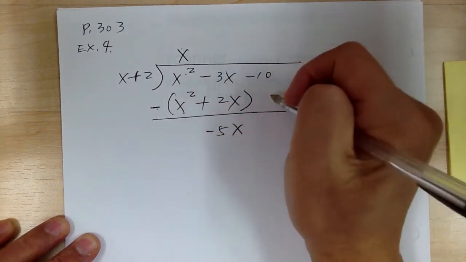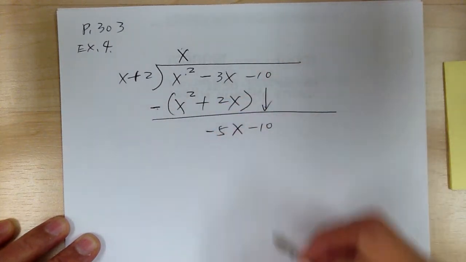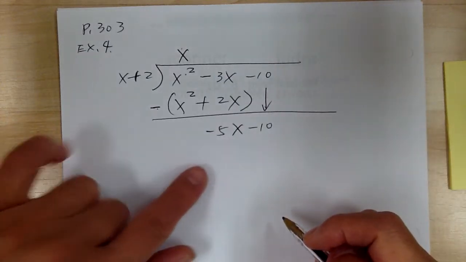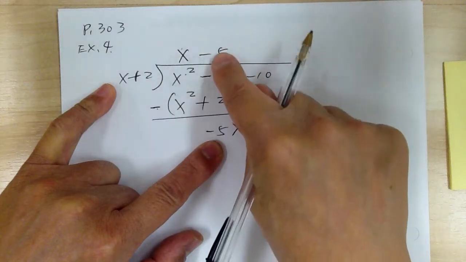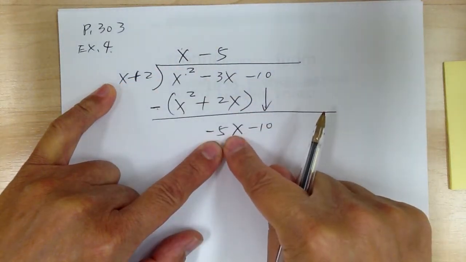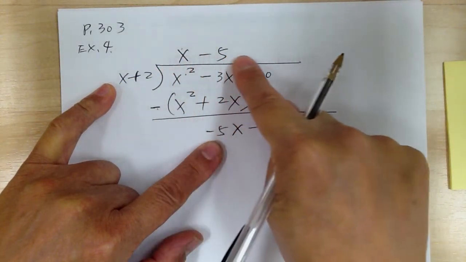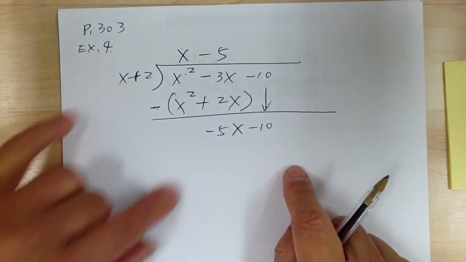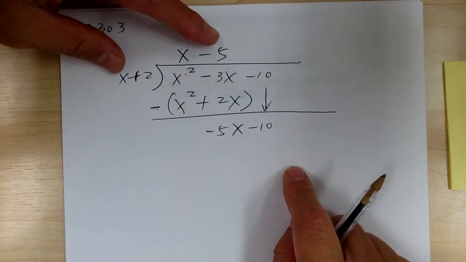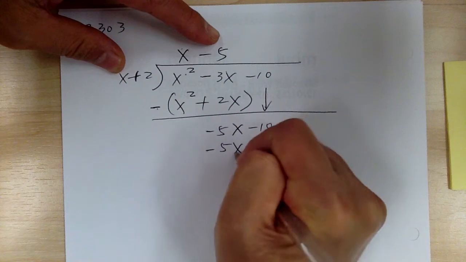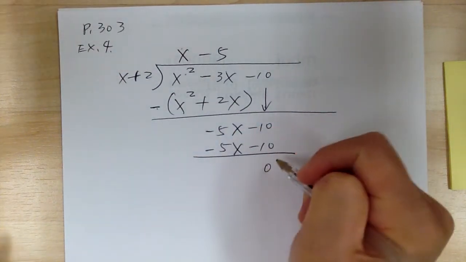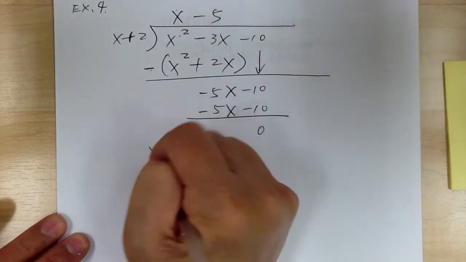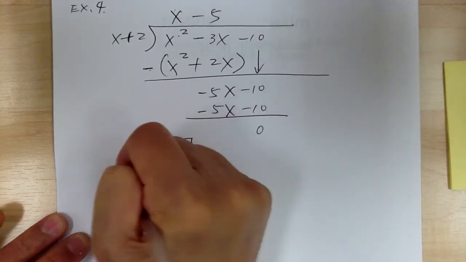And after you subtract, you drop the next term. So now you look at this one over here. So it'd be minus 5, right? Negative 5 times x will give you minus 5x, right? Again, notice it will always decrease in order, always, no exception. So multiply, you get minus 5x minus 10, and this one is 0, so no remainder. So this is kind of nice. So the answer is x minus 5, and that's your answer.